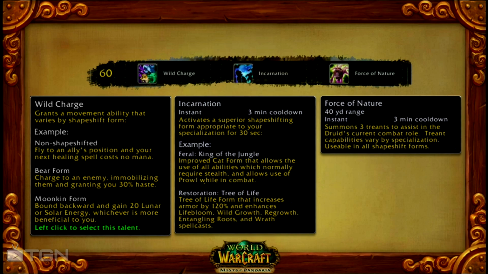As far as the resto tree form, it's not really changing. They're just renaming the tree form into incarnation. I think the way that they've worded it here, you won't have Tree of Life unless you take incarnation as a talent. So that would be kind of a requisite for resto druids. Again, I don't know what they plan to do with this for balance, but for feral, it's extremely exciting to have this as an option.